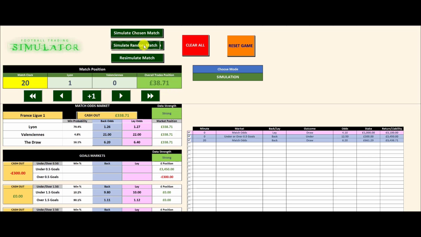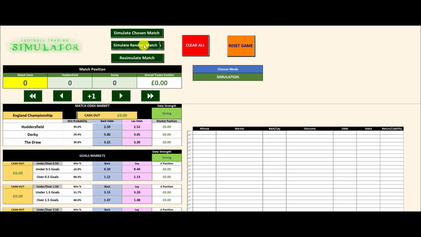And then we can just try it again. And we do say it is trading a 90-minute match within 90 seconds, but you saw there it's even quicker. Okay, it really depends on the type of strategy you want to try out. Okay, let's try this match. It's generated Huddersfield against Derby. Now, I don't think this one is going to work with the insurance.